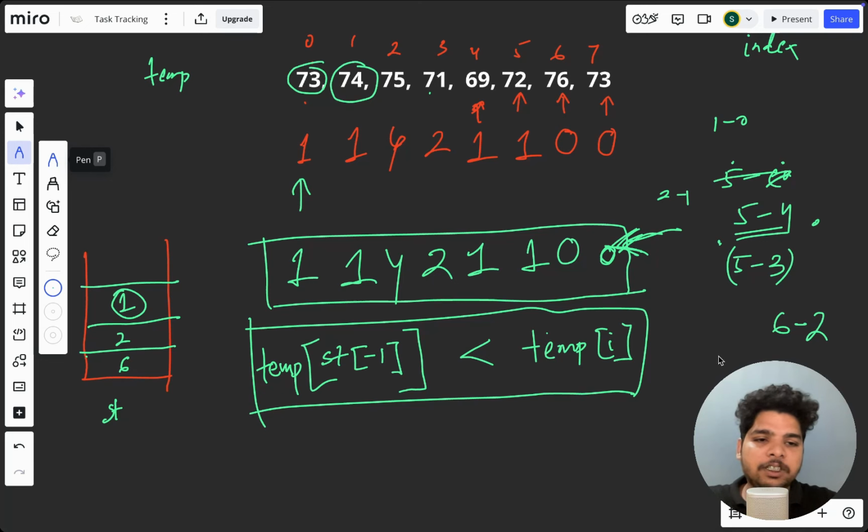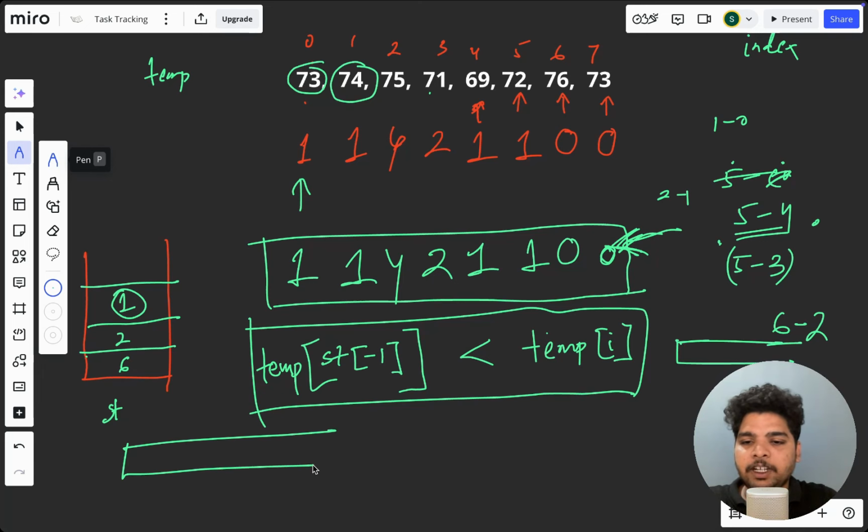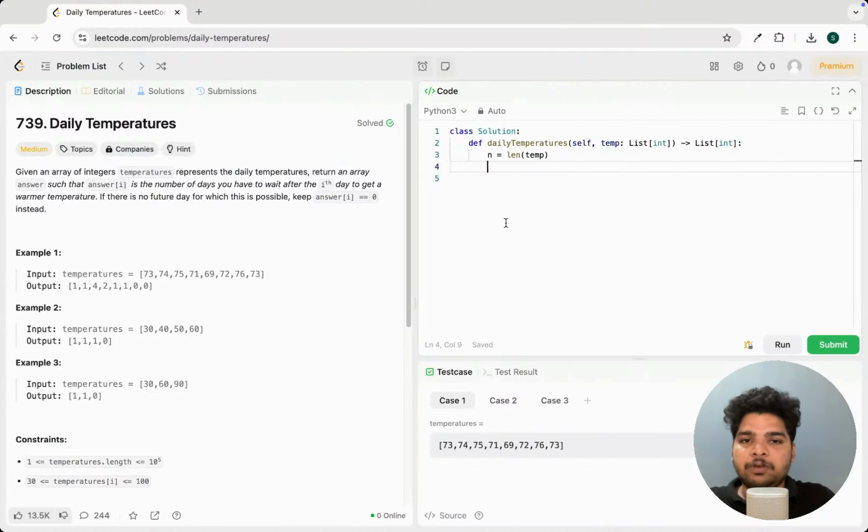So first we'll create an empty array filled with 0, and the length will be exactly the same as the temperature array. So the resultant array is filled with 0 and is of size n.